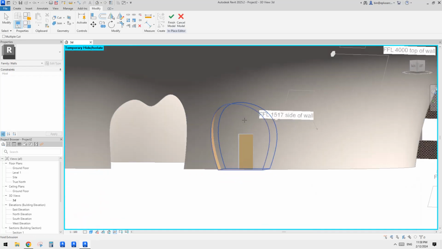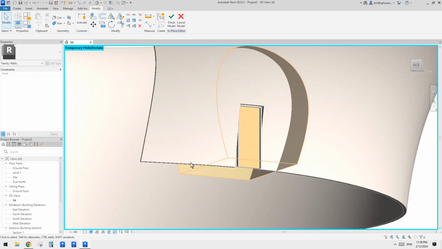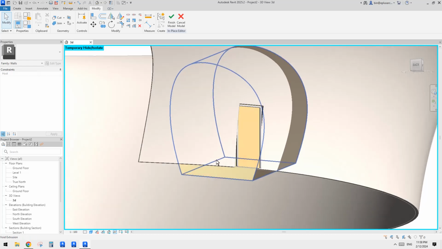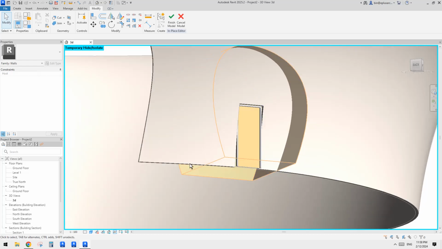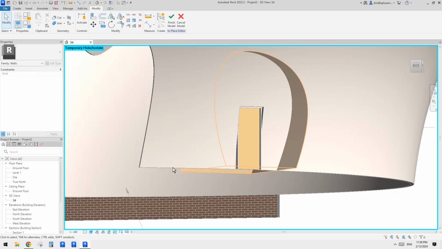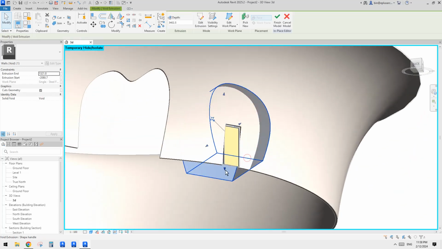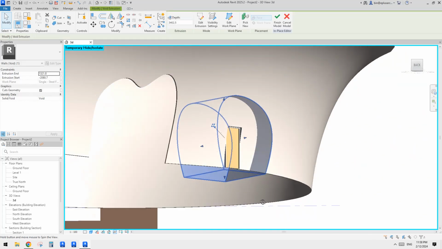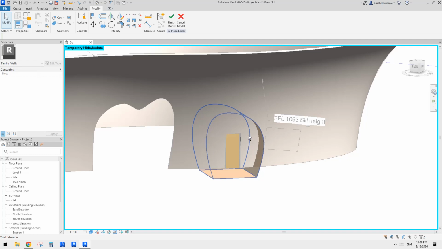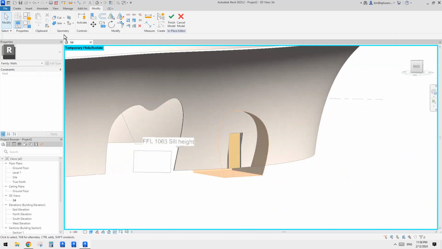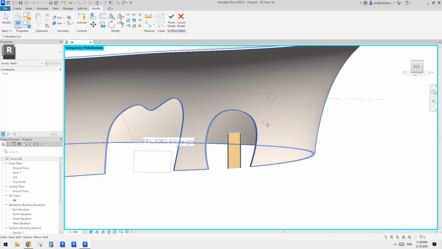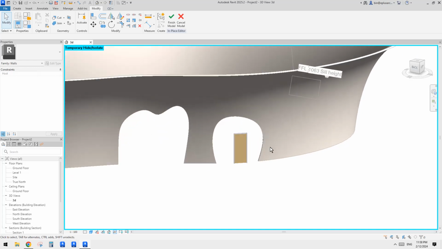Okay, so it looks like we have some issue. It might be because this face is currently aligned with the base, so sometimes Revit won't work. So let's just move this down a little bit and then cut geometry. Yep, it works.